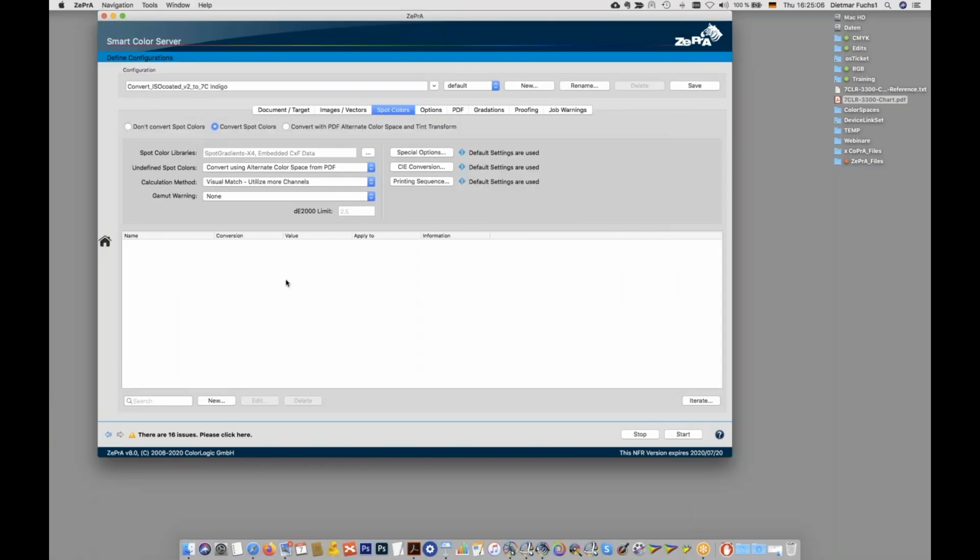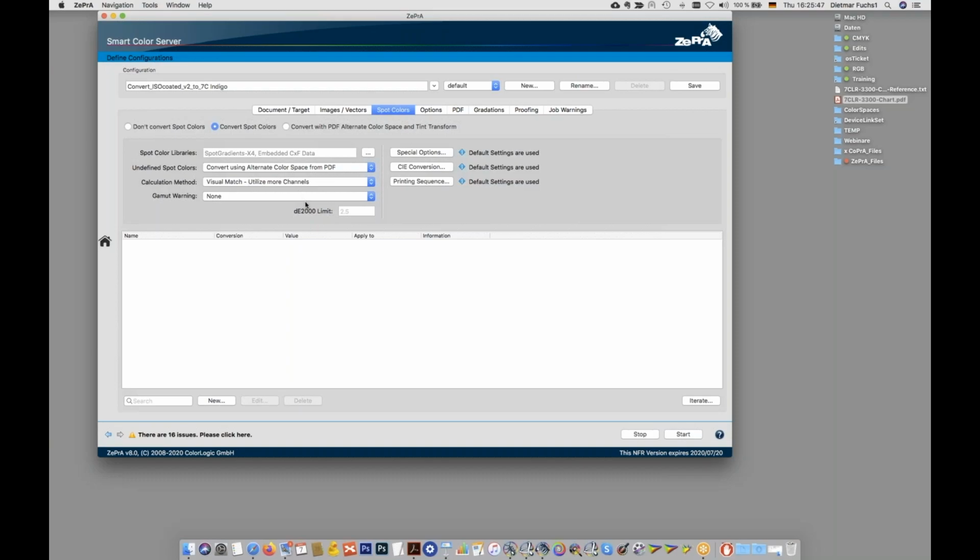What shall we do with that die cut? So at the end, we want to print it basically on our 7 color. We have options here to say either we want to keep that spot color and don't convert it. We can as well let Zebra give us an error message in case there's a spot color which is not defined. So it wouldn't convert the file in this case, but gives us a warning and an error. Or if we want to convert it, we can use the alternate color space from within the PDF, because obviously the die line does not need to be exact in the way it is converted. So we can use the less exact way of doing it with the standard way, using the alternate color space from the PDF.